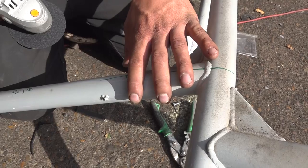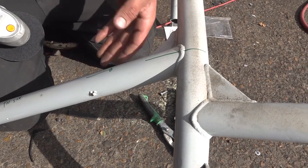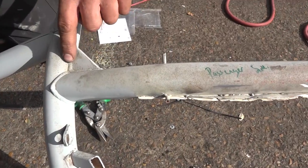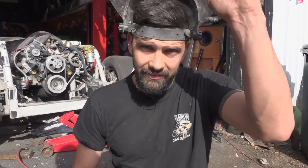Craig has to bend a lot of these pipes to allow it to fit into the car properly. So we're going to be cutting these welds here as neatly as we can so we can reuse the pipe, remove this part here, including this angle section. If I don't do it right now, it can take a lot longer in the long run for Craig to sort out my mistakes. So yeah, let's get it done.